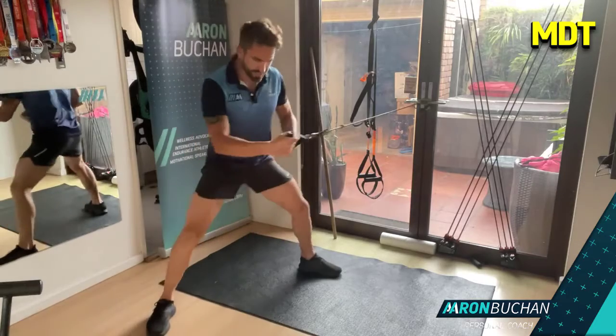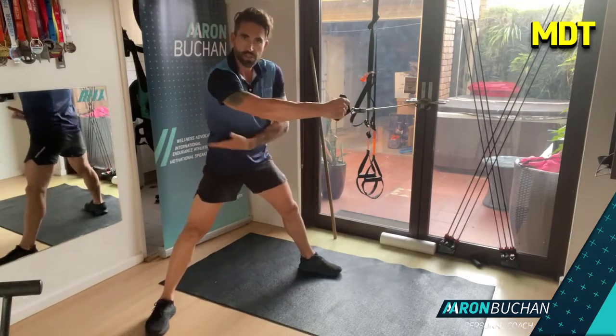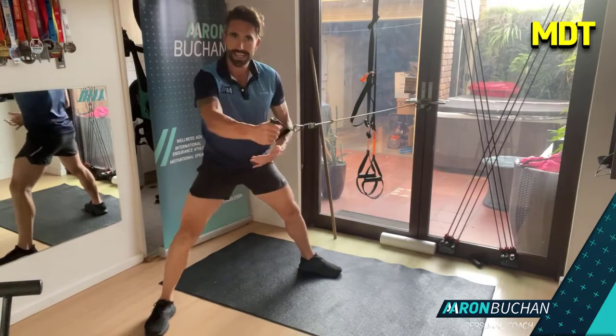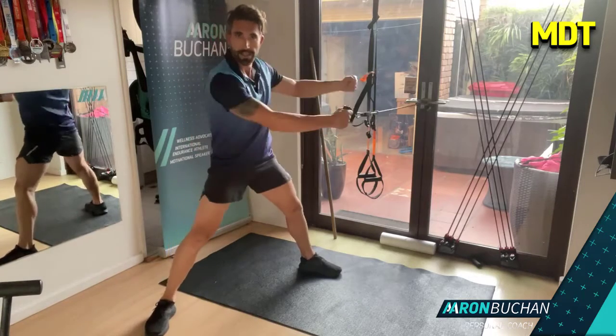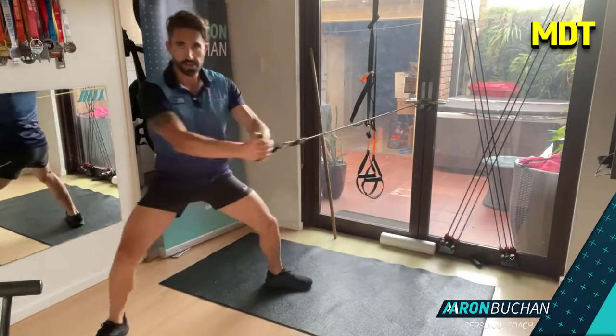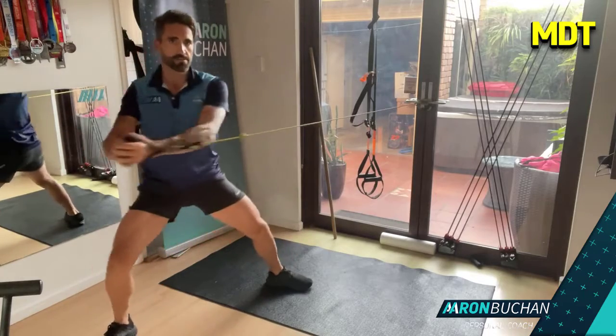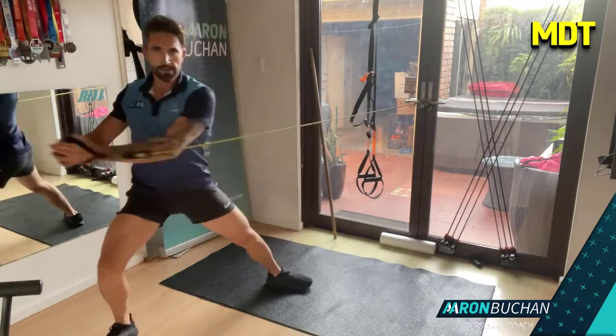So I would generally start as a mid chop. The outside hand grabs first, right? Because you're working these obliques. You've got to be pulling here, and this one is pushing, right? So from here, set yourself up. Remember the transfer. Shot, breathe in. So now, instead of going from top to bottom, we're just starting here.